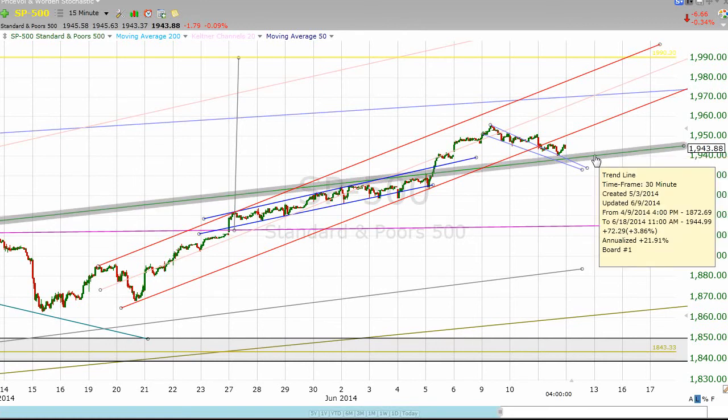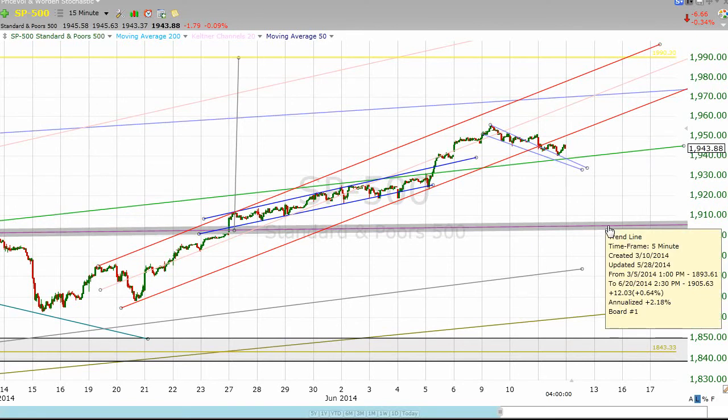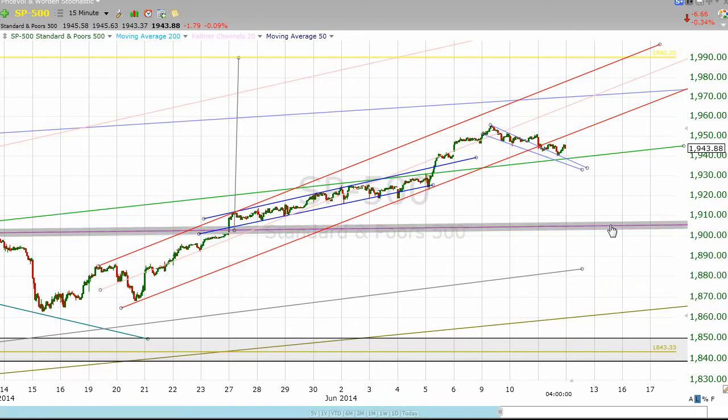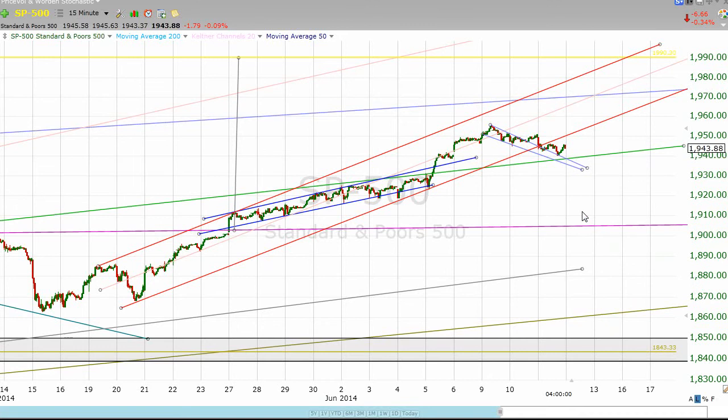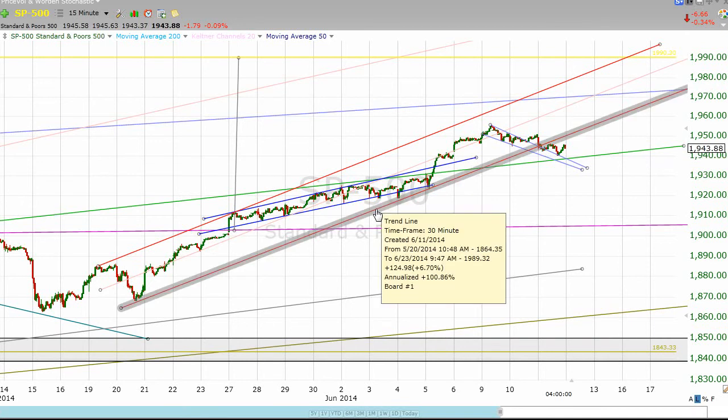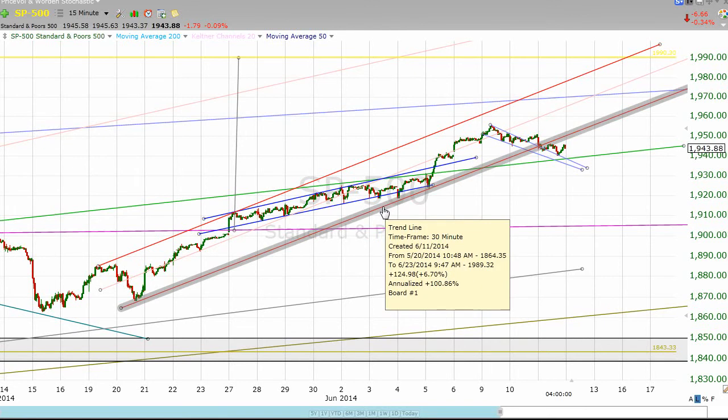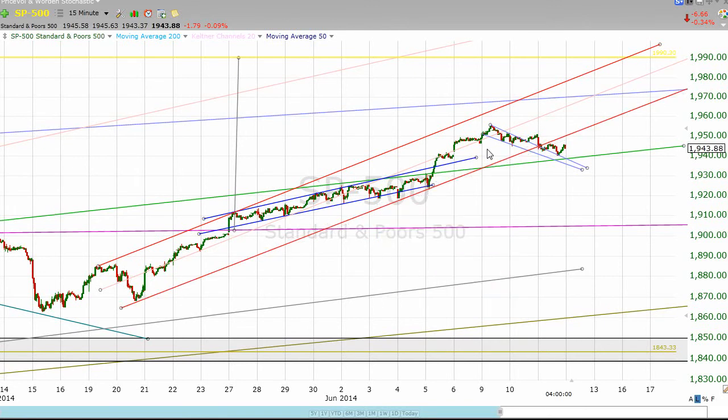Could be this green line here for sure. I think we've got good support down around 1905. Should we test it? I'm not even thinking we're going to do that. It just doesn't feel like what happened today was anything at all tumultuous. So I guess what I'm trying to say is if this had been a really critical trend line and we had broken that, then I would have expected it to have been a little bit more dramatic of an event. It wasn't.